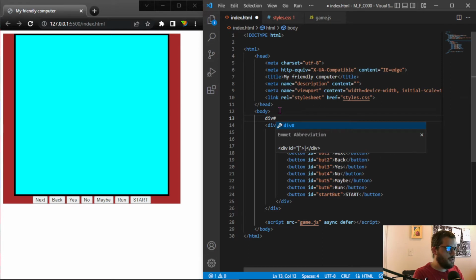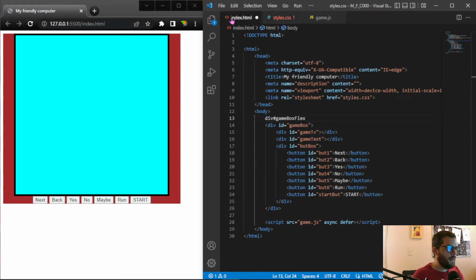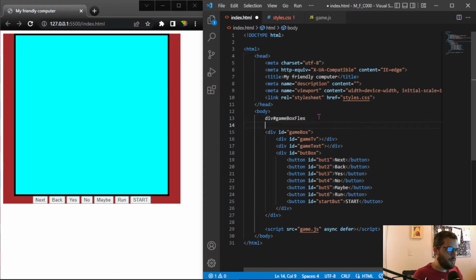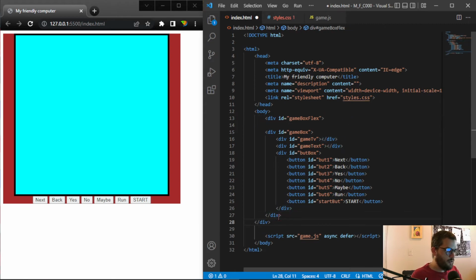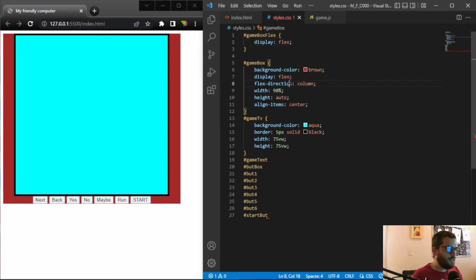Just game box flex. Is that right? Yes. Enter. There you go. And we want to close it at the end of everything. So that's there, this is there, and this is up here, the button box. Okay, perfect. Save it. Save this one again.